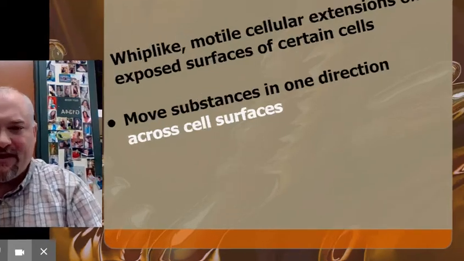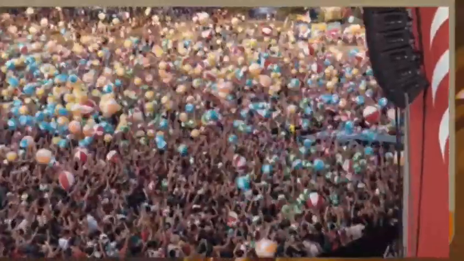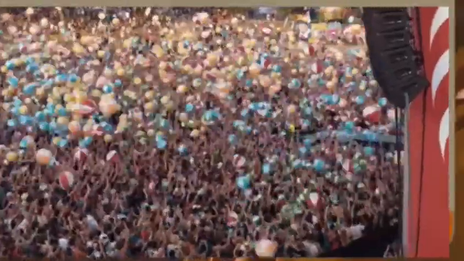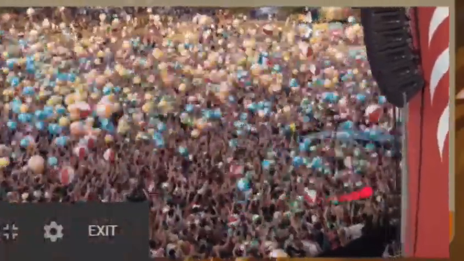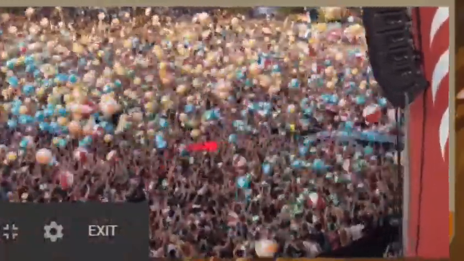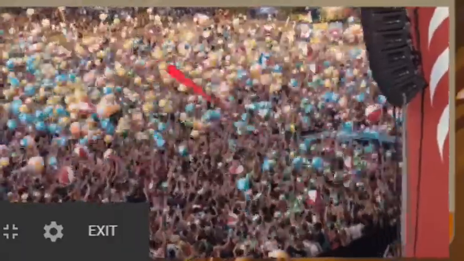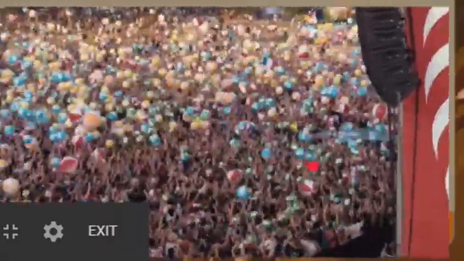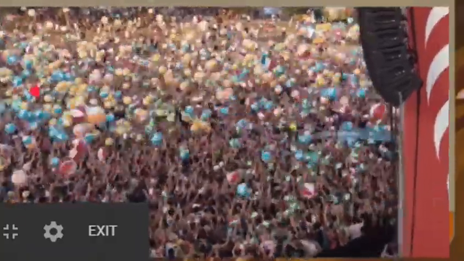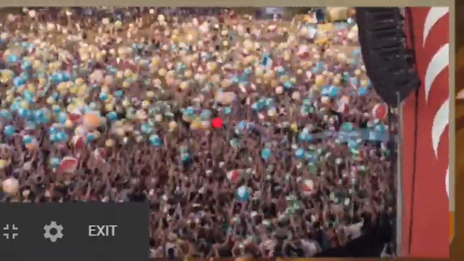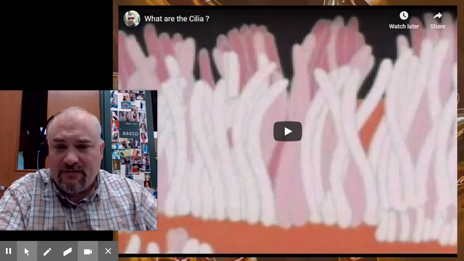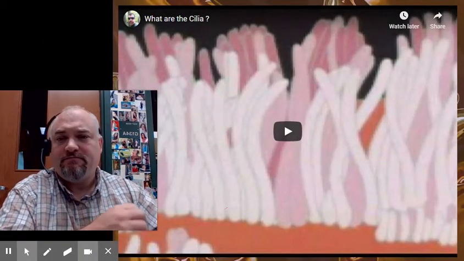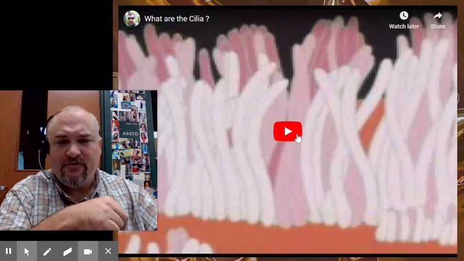So here's a little GIF of that just to give you a little visual. You got all those people there, and they're all holding pretty steady and still. They can't move around. That's like the cell's surface. And then these balls would be like, say, mucus in your throat. And these cilia are there to move that mucus up and out of your throat so it doesn't get down into your lungs. So that's kind of what that looks like. Here's a short video of cilia in action, just to get a view of them.